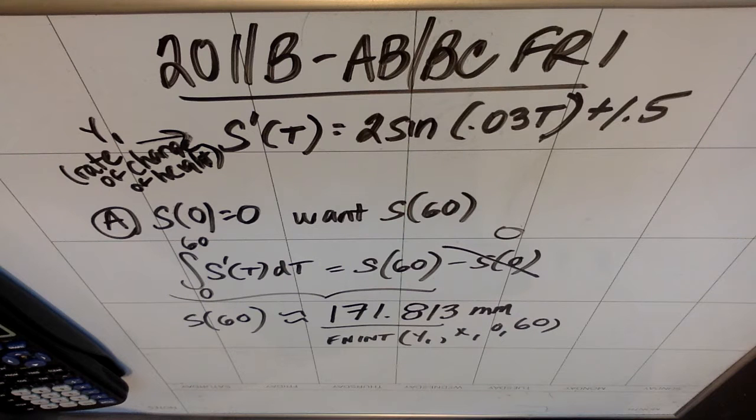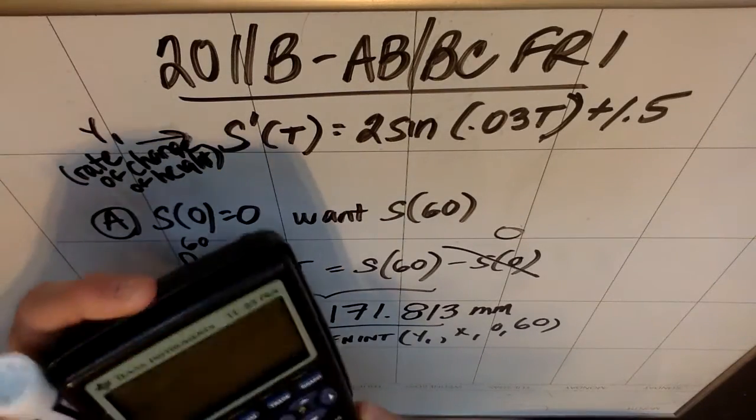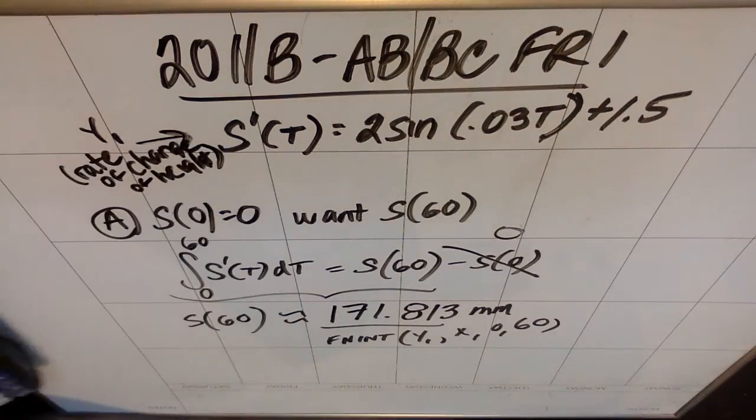Part B, according to the model, what is the average rate of change of the height of the water in the can over the 60-day period? Show the computations that lead to your answer. So there are actually 2 ways to do this. You could understand that if you want to find the average anything, I'm going to need this again for a sec, so I'm going to store this as alpha A.